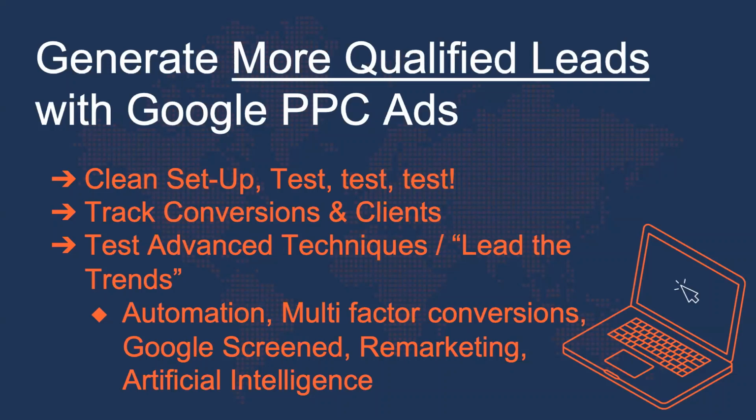And Google Screened, of course, if you're in professional services, real estate, or legal, and you're not Google Screened, you're missing the boat. As simply as that. This is taking 20 or 30% of the clicks right off the top, and the opportunity is still there. There might be 50 lawyers approved for personal injury, but we're looking at some categories like tax law we looked at this week, and family law, and there might be only 3 or 4 of your competitors in your market who are approved for Google Screened.